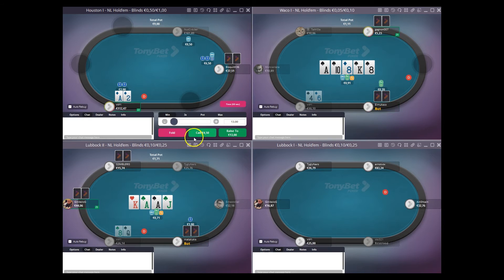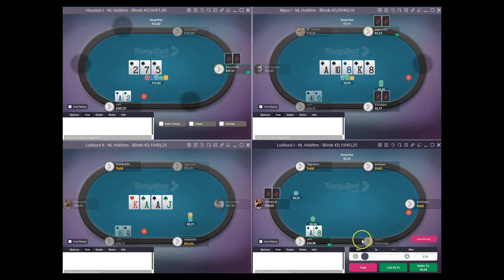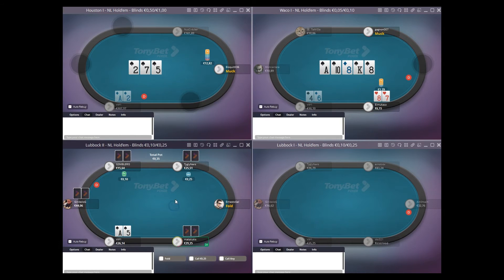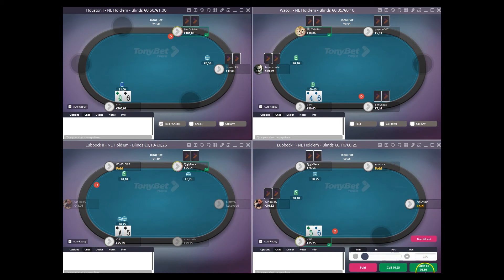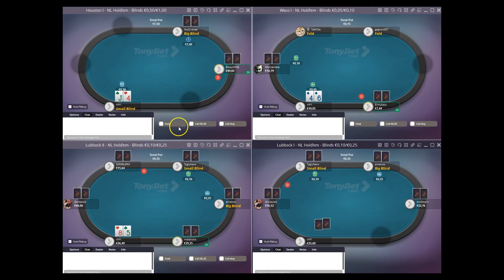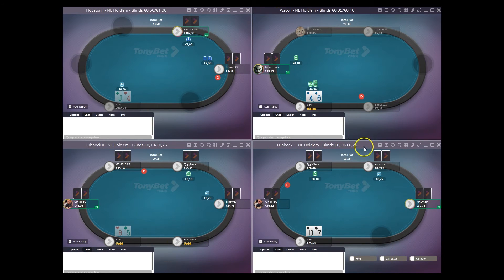Get a 3-bet by Biscuit here — going to opt to call, pretty loose call actually versus his stack size, just considering how weak this player is. Definitely a plan to go ahead and play a lot in position. Sadly on this flop I have to fold to his jam. A lot of you who have watched the previous seasons — we have a guy now who's just trying to go broke, just trying to get all his money in and double up or bust. So we are definitely going to watch out for that and try to get it in before Nutcracker does — the dog eat dog world of poker.